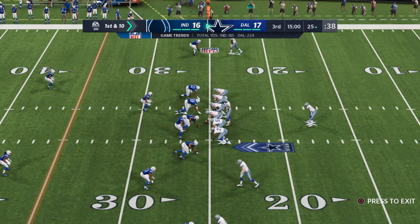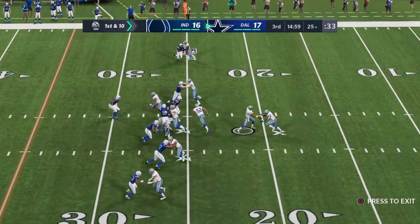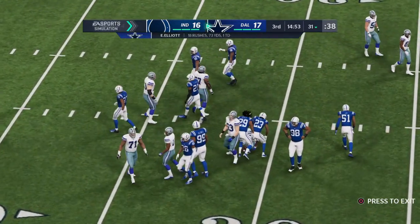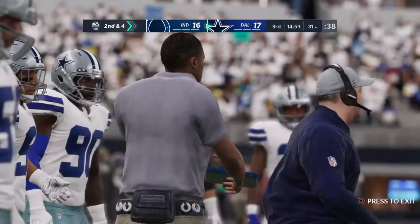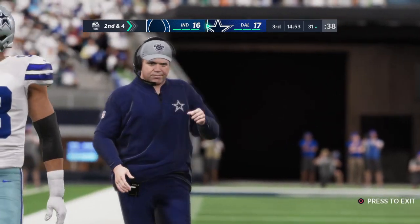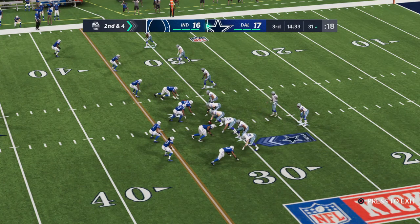And this is where I enjoy talking about one of my favorite subjects, tendency breakers, or counters as I also like to call them. You've done things in a certain way in the first half, and they've had the ability to see what you've done. They're going to make their adjustments. So guess what? You adjust yourself and try and stay ahead of the pace because you are looking for some separation in this ballgame. The adjustment to the adjustment. Without a doubt. Show them one thing, hit them with something else. They'll come up now 2nd and 4 from the 31.